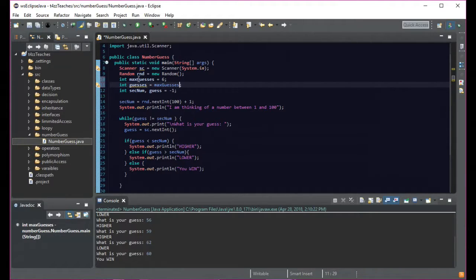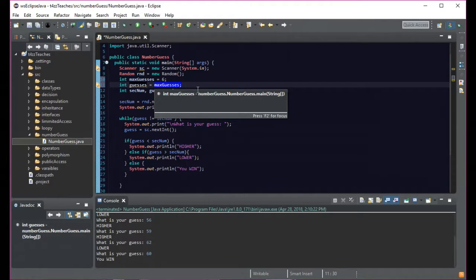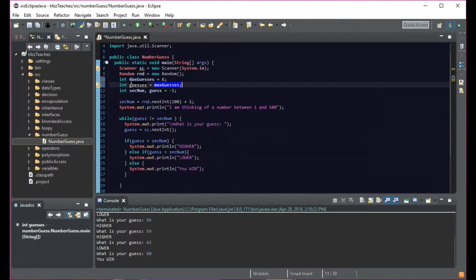And that should do that. So now what this is doing is it's creating the max guesses, setting that value to 6, and then it's creating a guesses and setting its value to whatever is held in max guesses, which is 6. The reason we're doing that is if we want to reset it later on, we don't want to lose what max guesses was, and we don't want to use what they call a magic number, an actual number in our code, because if we decided to change the max guesses, we'd have to go change it in multiple places. So here we only have to change it once. We could change it to 10, and throughout our code it would automatically populate that.